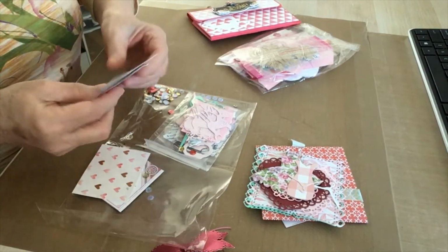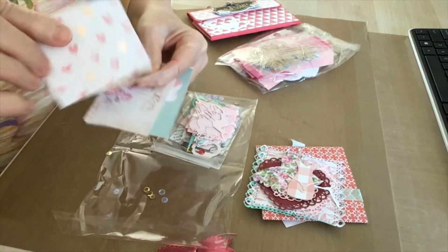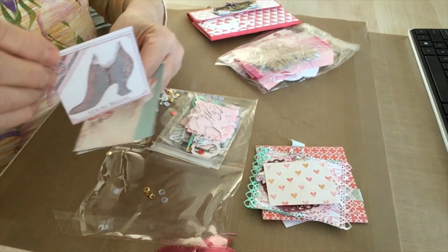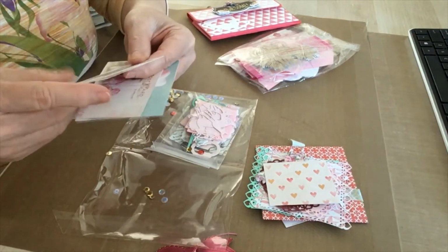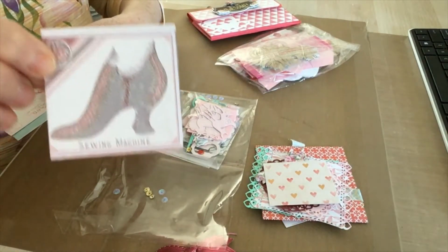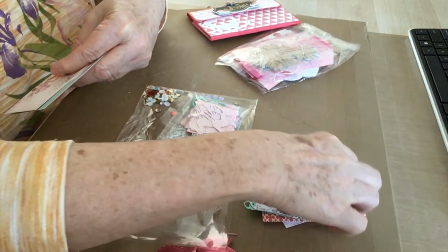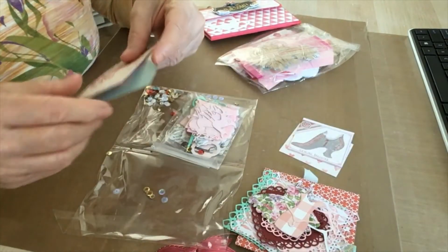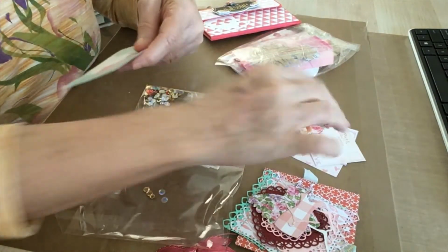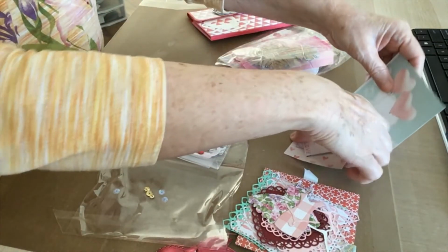Okay, let's see. She's got some pieces of cardstock here that could be for a card. Isn't that pretty? I like that. Sewing machine. That's not a sewing machine. That's a boot. That's a shoe. That is so cute. And then this is a postcard. And they're double-sided. And then here's a heart. I love those. Yes, I do.